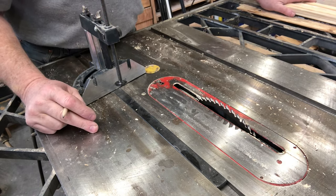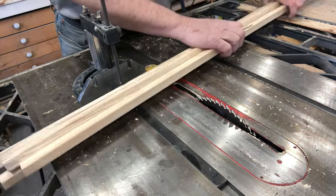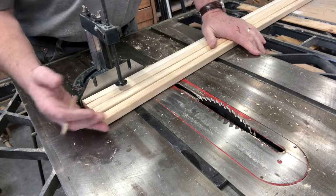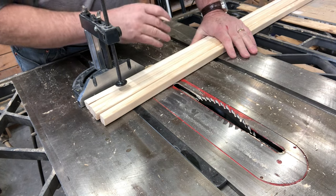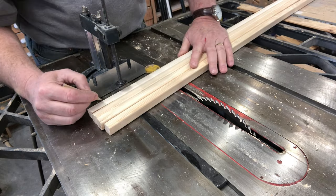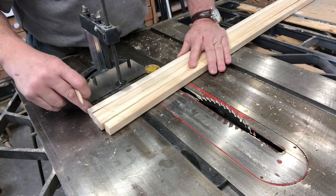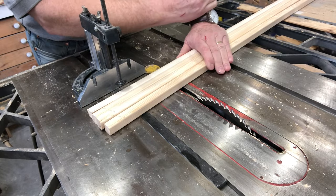So the first cut is simply going to be cutting off the end. I call that the ground end of the legs. And then we'll go back to the jig and figure out where the height's going to be and cut them off to the right height. And I'm just marking the side that I'm going to make the cut on, so when I get to the other end, I make the same cut.